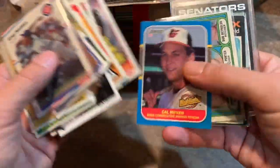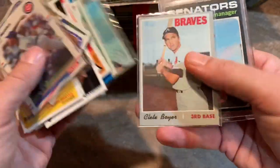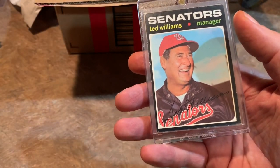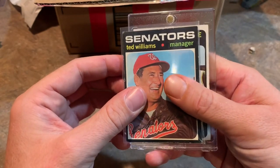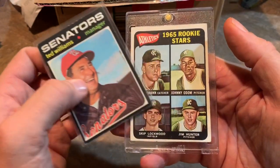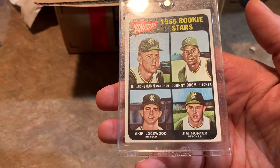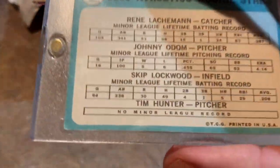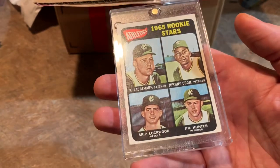Kristen Jelich gold cup card. A Cal Ripken. A '72 rookie card from the Brew Crew and Clete Boyer. A Ted Williams manager card '71 — I haven't seen this one before; I have a couple of the '72 Topps Ted Williams manager but not this one. And the hit is another Catfish Hunter rookie card. We had this one earlier as well — it was in the last video. David had two of this card. 1965 Topps Catfish Hunter. There's an uncorrected error on the back — it says Tim Hunter instead of Jim Hunter.